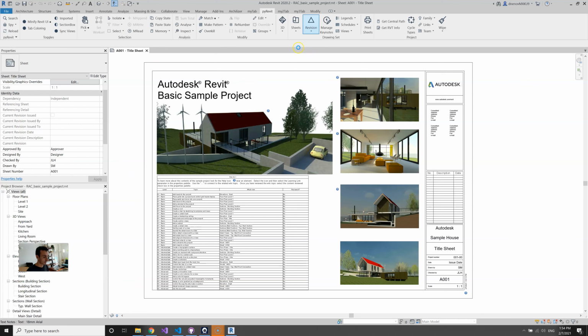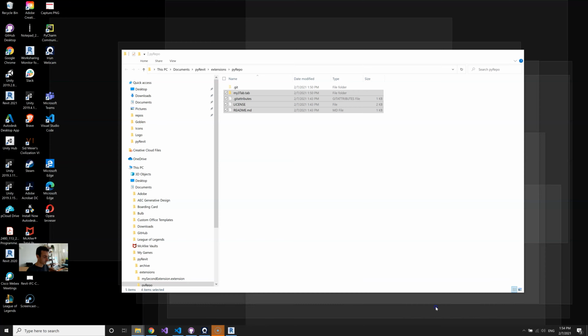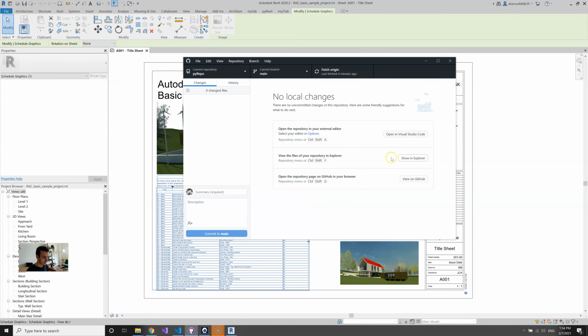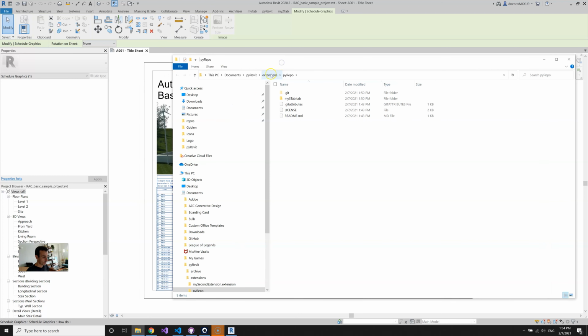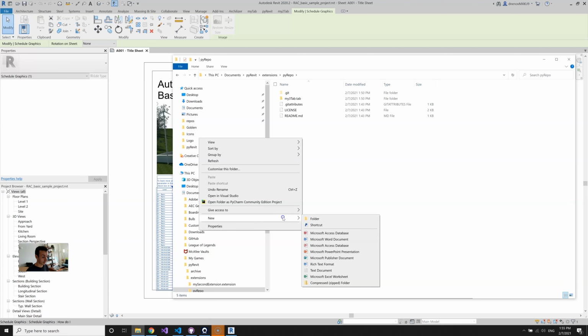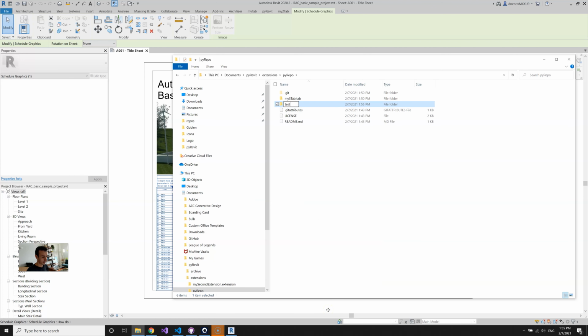So that gets unloaded now from Revit. And that's still our repository though, right? So let me just close all those guys. They're just adding up. This is still our repository, right? What we could do is nest that into an extension.extension folder. So let's say test.extension. And move all of that into this folder.